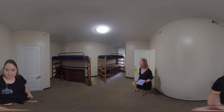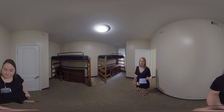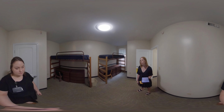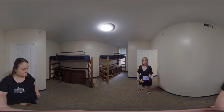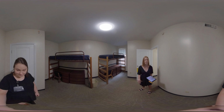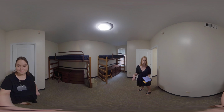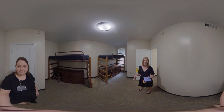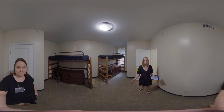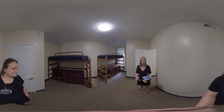Yeah. So if you have questions about that, you can go to the housing website, housing.uga.edu, and you can look at the floor plans of the building, or you can look at the floor plans of your room, and if you go into the doghouse portal, you can look at the floor plans of the building. So yeah, no room is the same, so every room is special.